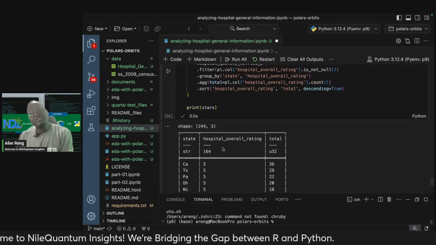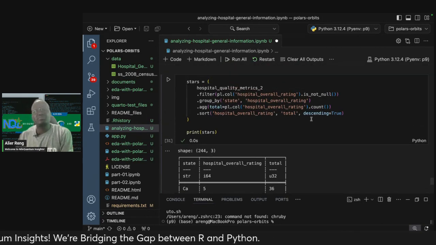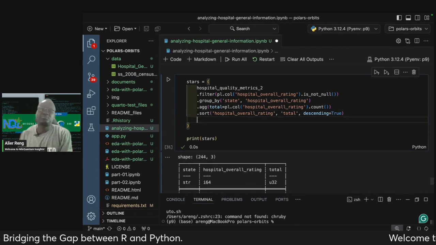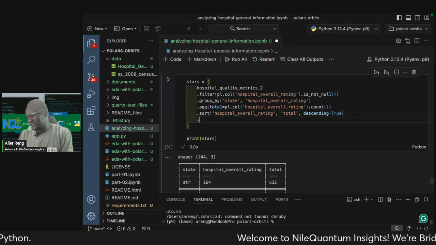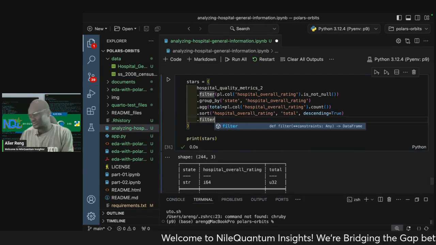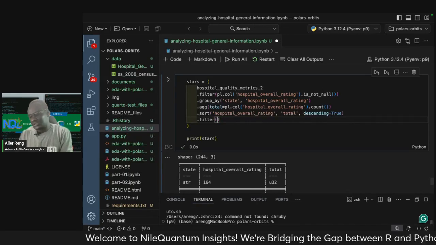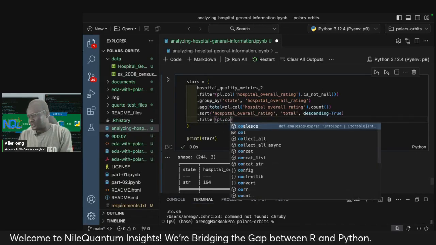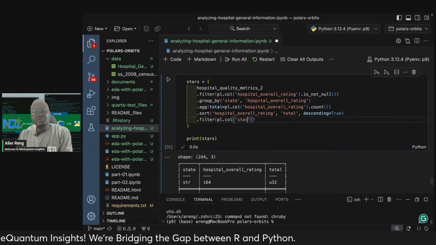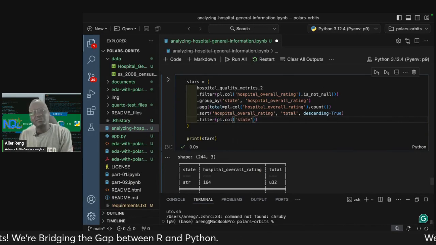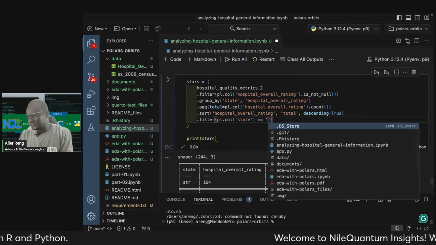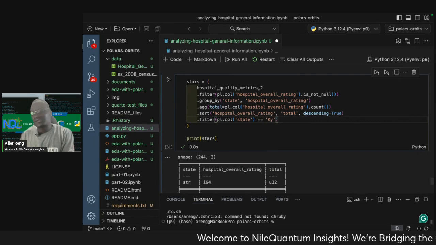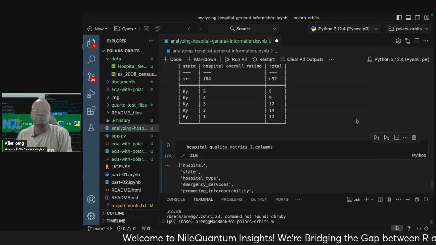Now let me pull out just, let's say, dot filter pl dot state. I want to see Kentucky. Is exactly KY.